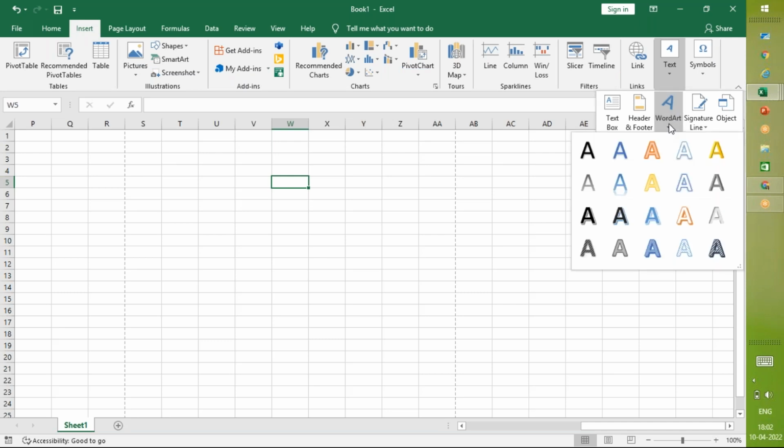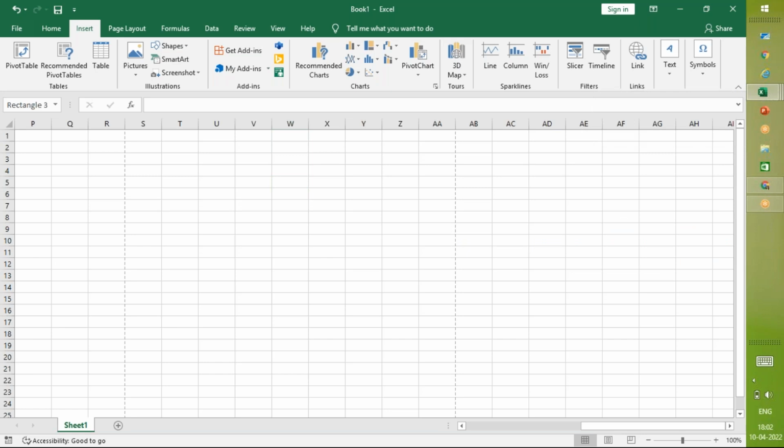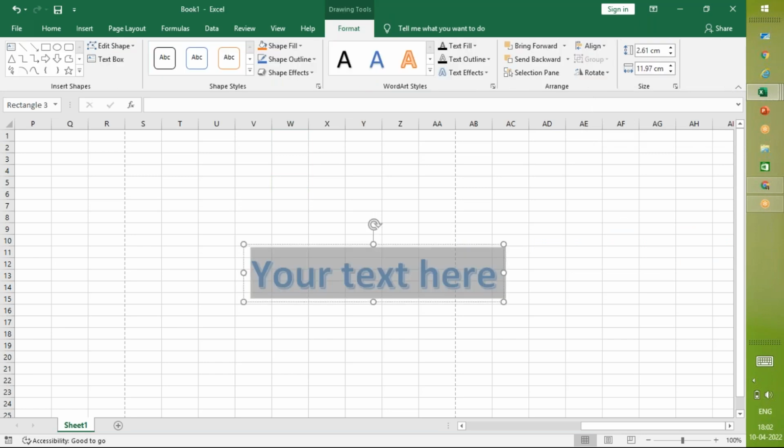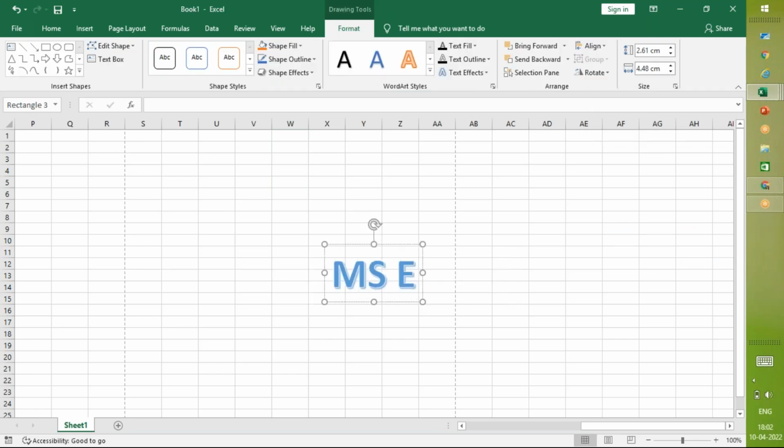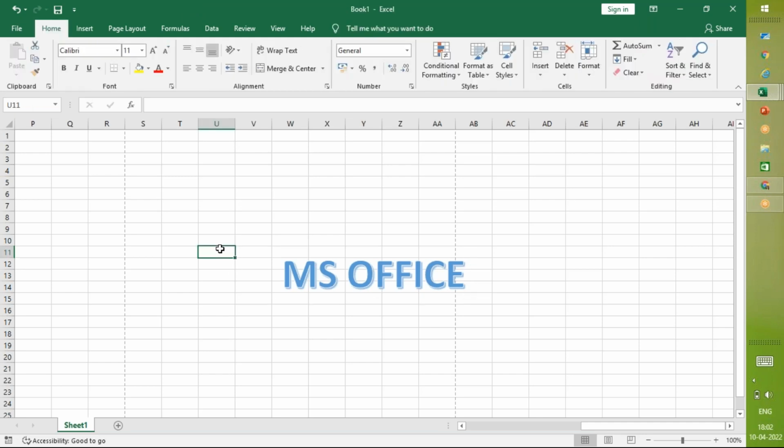Next is word art. After you try with that, you can try word art. Word art is just a text on the sheet. You can type anything you want, like for a heading, or if you want a particular word to be highlighted. Remember these are all on the sheet, not inside a cell.